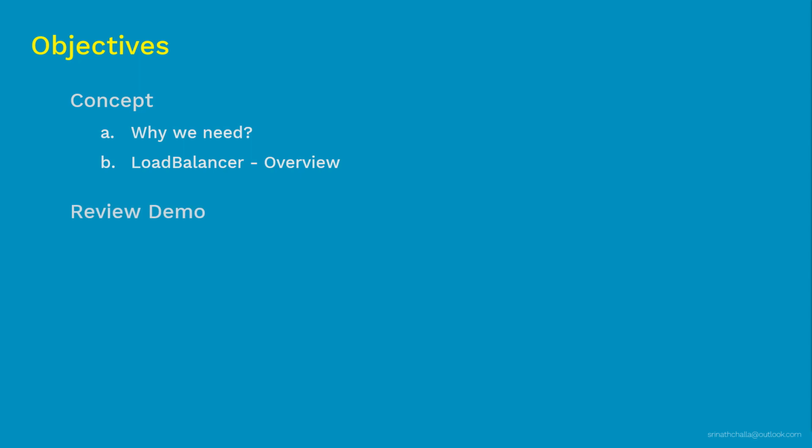Now coming to part two, we'll review the load balancer demo we are about to perform live on a Kubernetes cluster in advance. This will help you better understand when you watch it actually being done live. In this review demo, I'll show you what goes inside the load balancer manifest file. Then we'll create the load balancer and we'll display and validate the objects it has created. After that, we'll test the use cases of load balancer by making sure it is working as it should be. Finally, we'll clean up what we have created.